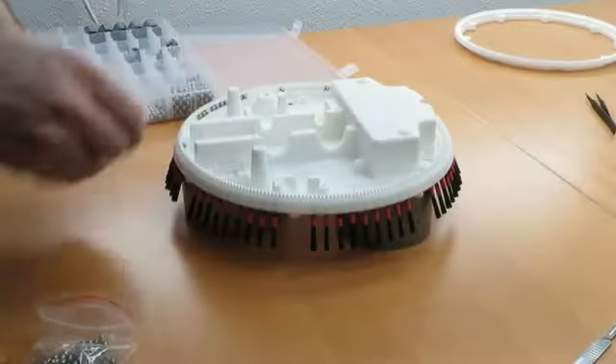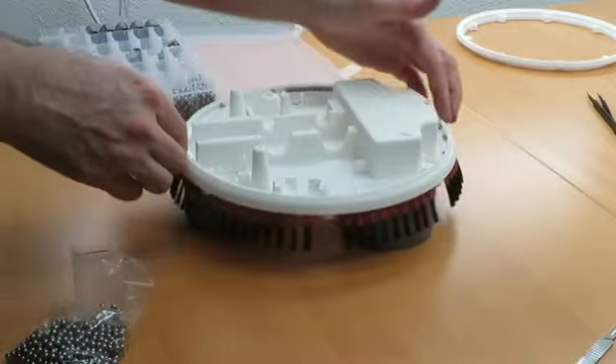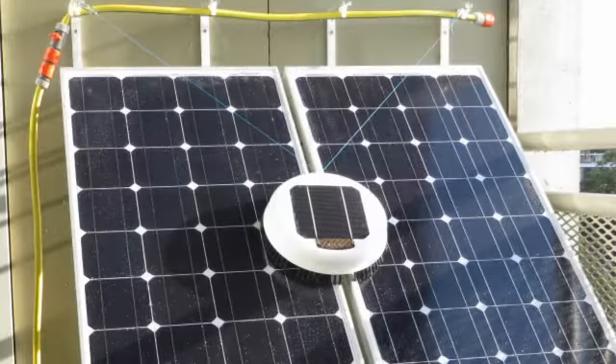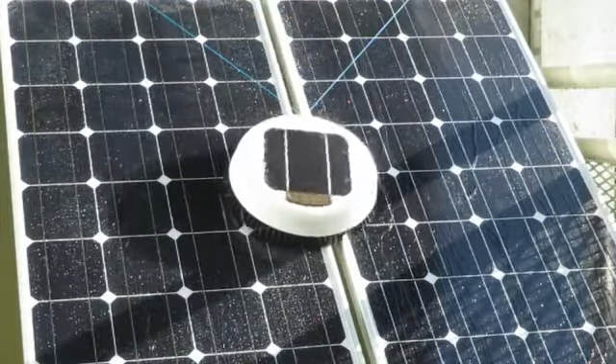The Scrobby is completely independent and cheap enough to earn its retail price back in about 2-3 years. By using gravity and motors to adjust its two suspension wires it can maneuver to any corner of your installation. It uses a range of sensors to discover and memorize the layout.